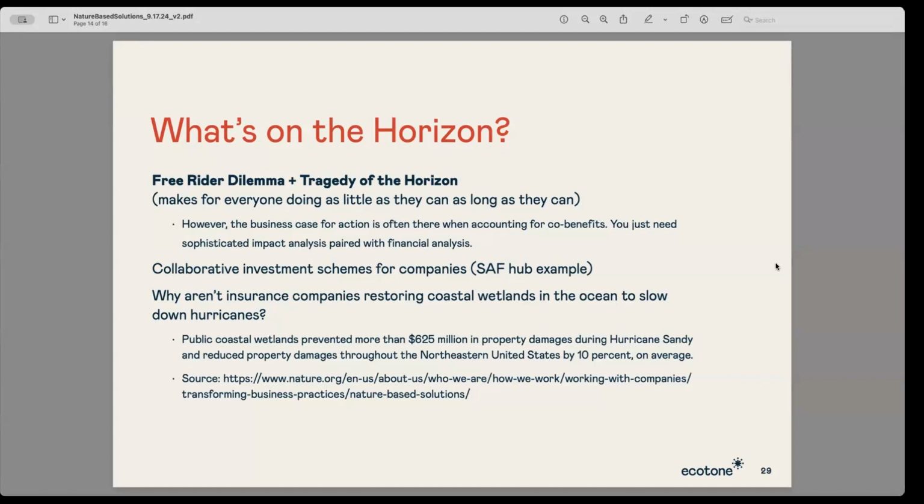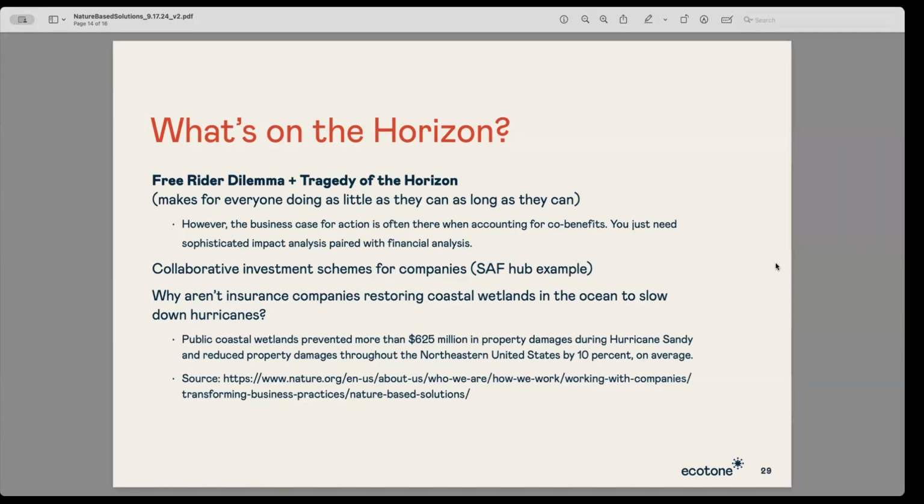And so there becomes this hesitation to invest in your competitor's ability to do this, because you're not reaping the benefit of that. There's also an idea that, if you were to make all these investments, but no one else makes any investments in climate change, and all the groundwater dries up, you're still screwed, right? And the tragedy of the horizon is similar: oh, this is tomorrow's problem. This thing's on fire. We need to take that money that we would put into this nature-based solution and put it somewhere else. So I think those two working in tandem can be a pretty slippery slope to inaction, and we want to call that out.